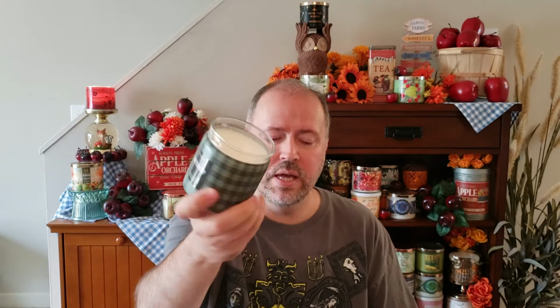They had a list of different fragrances that you could get for the Wallflower, and I went ahead and picked out Sugar Donut. I figured that would be a kind of fun fall fragrance, and I've had that in the candle before and really enjoyed it. So I picked up that, and then the other bonus they had was a single wick candle, and you had like 6 or 7 single wick candles you could pick from. Out of all of them, this Button Up sounded like something I wouldn't mind trying. And again, I've never had a single wick candle from them. It's a cute little candle here.